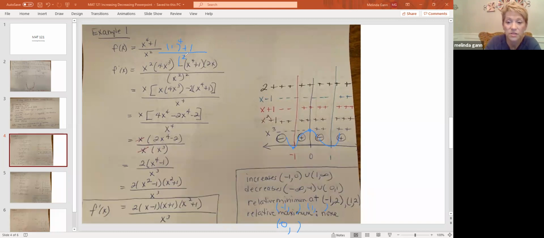All right. So look what happened. Because I wasn't paying attention. Look what's going to happen. I'm going to have 1 to the 4th is 1. 1 plus 1 is 2. So that's a 2. Over, and then 1 squared is 1. Well, what's 2 divided by 1? 2. So that's how I know to put a 2 right there.